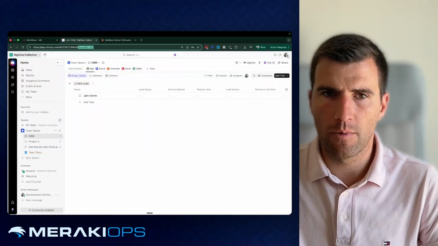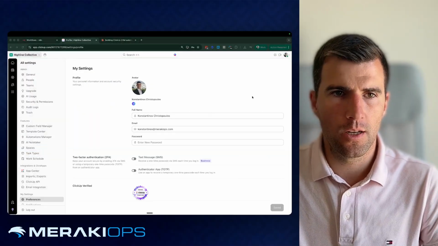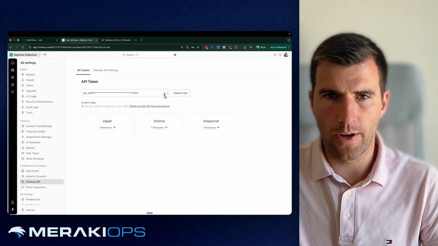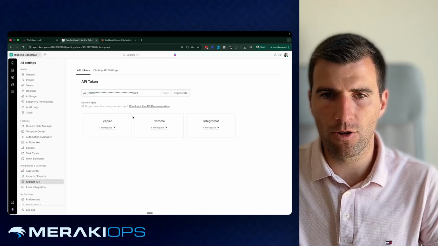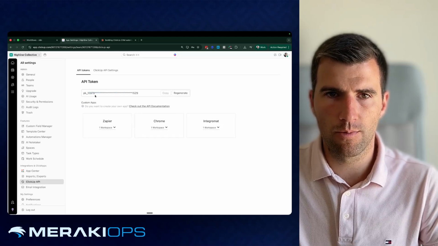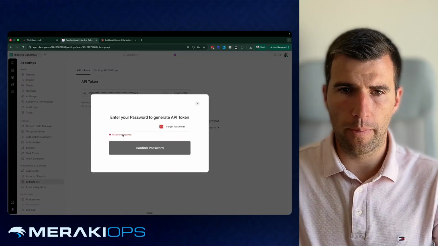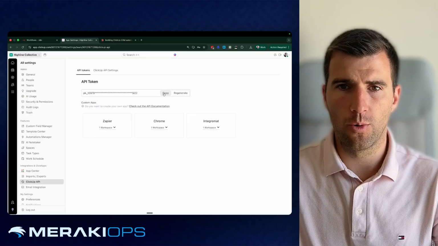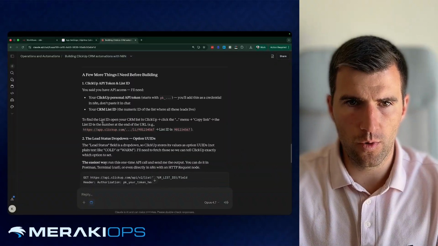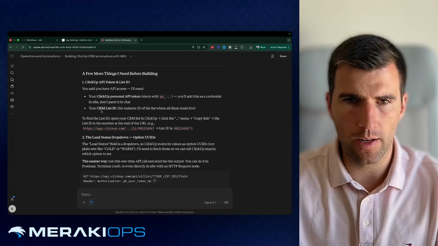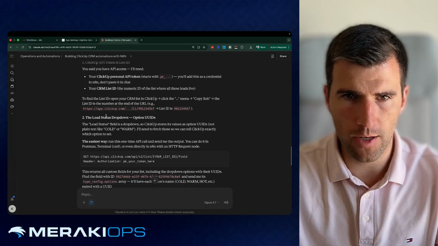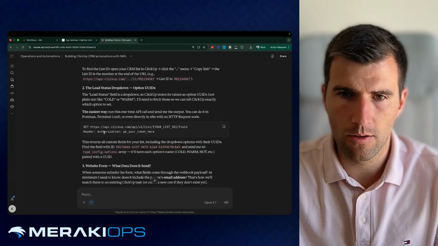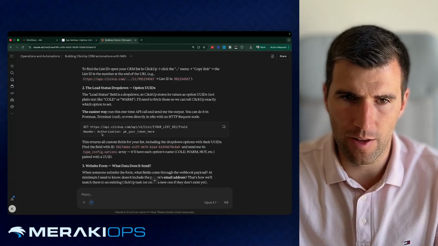Now to get the API token from ClickUp, you have to go into settings. And here you go to ClickUp API, and here you have to copy this token, but I have it already, so you have to basically regenerate it if you don't see it. So you click regenerate, you put the password here, and then you confirm the password, and now you have the token, and I can copy that. So what it says is we need the ClickUp API token, so we got that. We have the list ID from the CRM, we have that too. And here it needs the lead status drop down option. So it needs the ID for every single option that we have in the drop down.